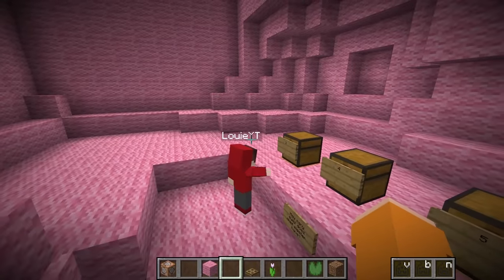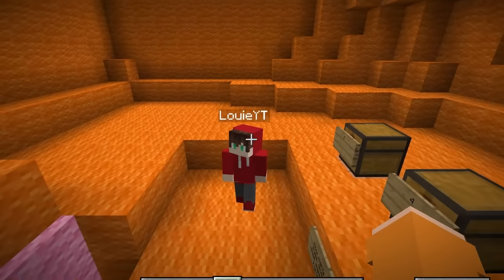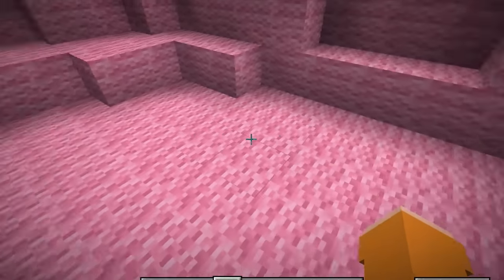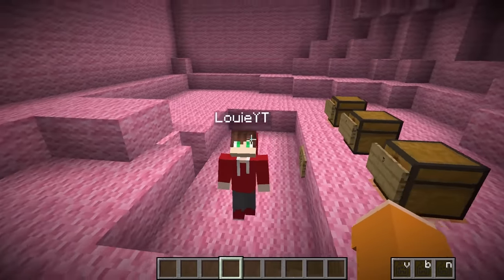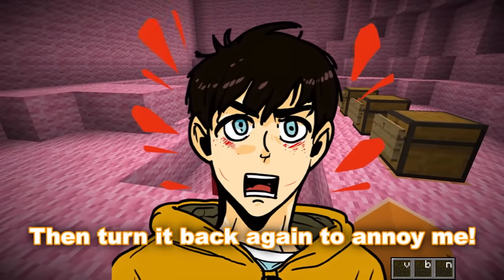Okay, Louie, what should we build for the next trap? Wait, what? Wait a second. What's happening? Oh, this is good. It's orange. I like this. But it won't look like Chef Pigster when it's done. Wait, what? It just turned back pink again. What is happening to our build? Wait, Louie, I think I know what's happened. What is it, Jamesy? Gracie came here, turned it orange to get my attention, and then put it back to pink again to annoy me.